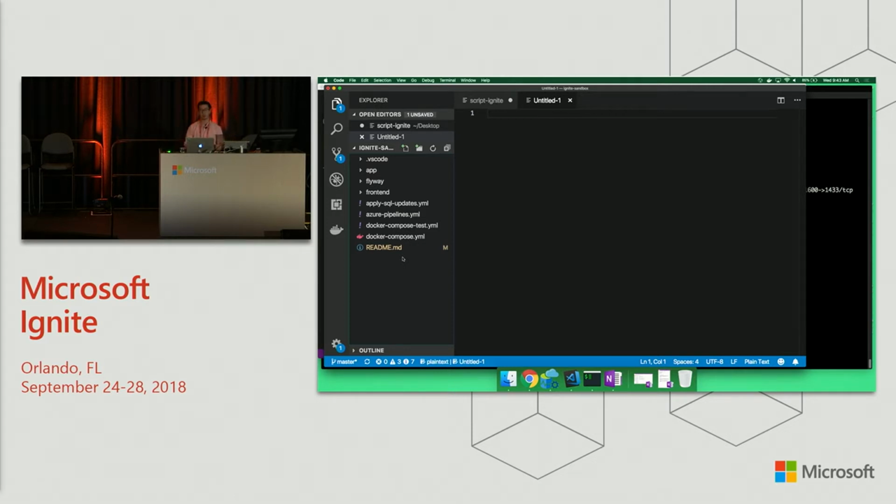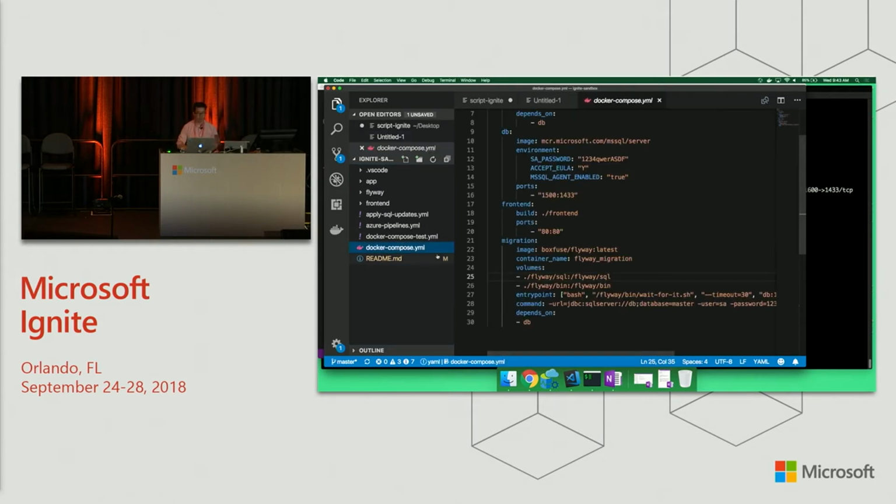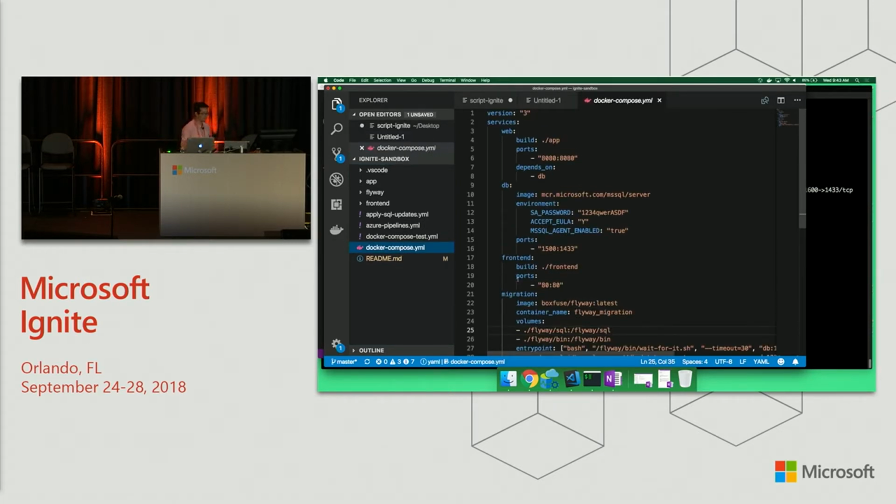So notice how earlier I was starting a single SQL Server instance in a container. You can imagine that managing a front-end piece, a back-end piece, and a database piece, all with Docker commands, could get a little bit repetitive. Which is why we have a Docker Compose file. I'm going to walk folks in this room over this file, so don't worry if this just seems like a fire hose being blown at you.